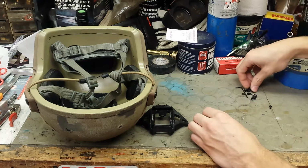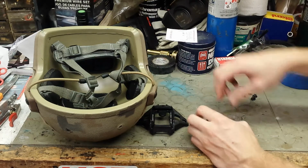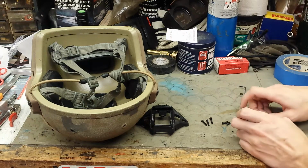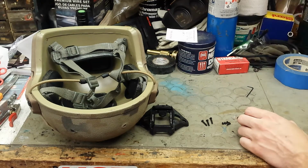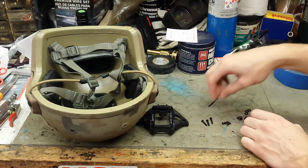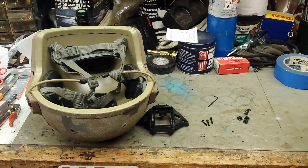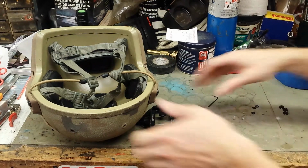We have a long set, which is what I will be using and probably what most of you will be using on ballistic helmets, and then a short set of screws for something like a carbon or any type of really thin shell helmet. We have 3 exterior bolts or exterior nuts, as well as 3 washers or spacers. And also what comes with it is a little Allen key to install all the little parts. So I'm going to get rid of the parts I'm not going to be using, and that is the small bolt set, or the small screw set. So go ahead and put that off to the side, and let's go ahead and move this stuff over.